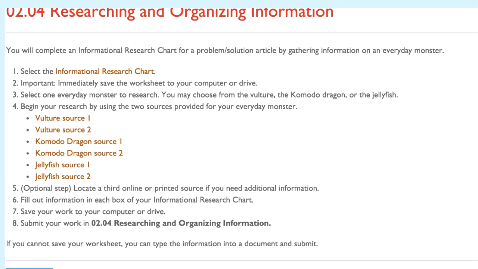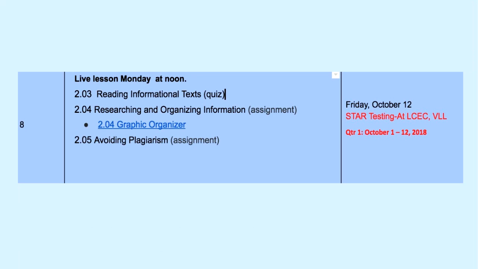What I want you to do is go to your pace chart for this week, you guys. Yeah, they call it a research chart. It is a graphic organizer. So everyone pull up your pace chart for this week. Now, we've done this a bunch in this course, so you should know what we're doing. Mrs. Bailey helped you out, and I made the graphic organizer for you to make it easier. So I want you to click on the link for the graphic organizer.